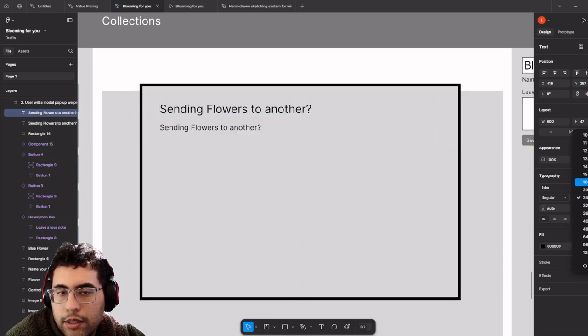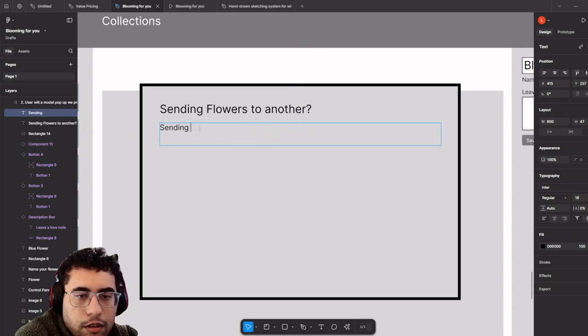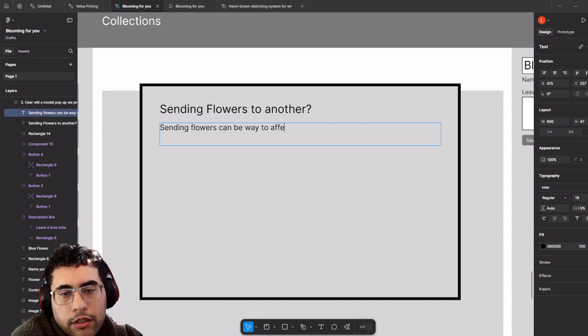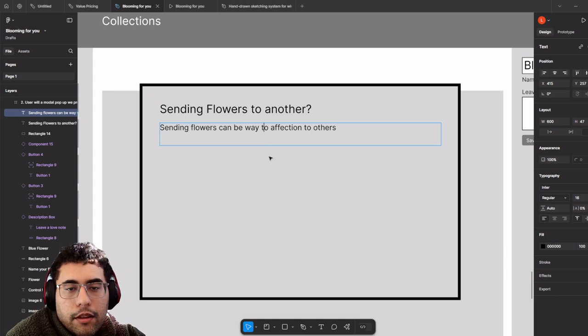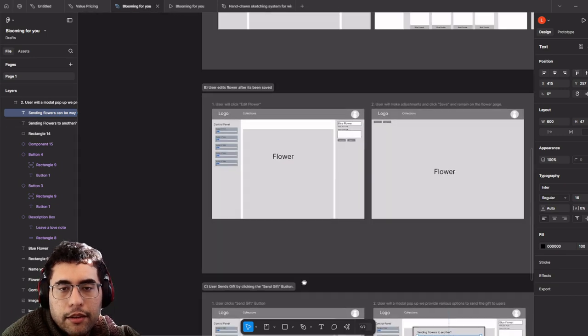Go down to 16. Flowers can be a way to show affection to others. Okay, so that's the subtitle, and then we're going to need an input box here again.